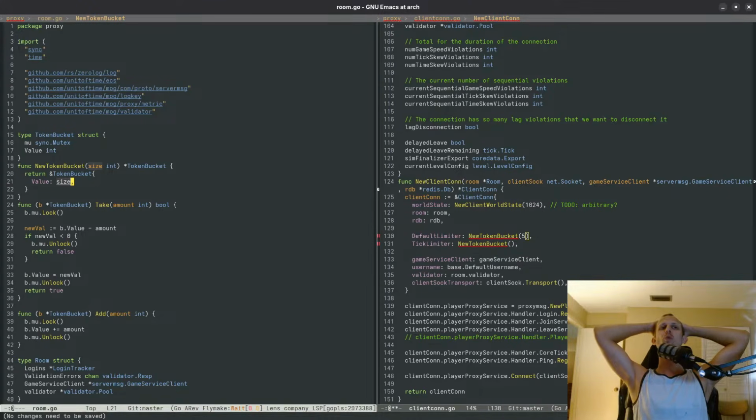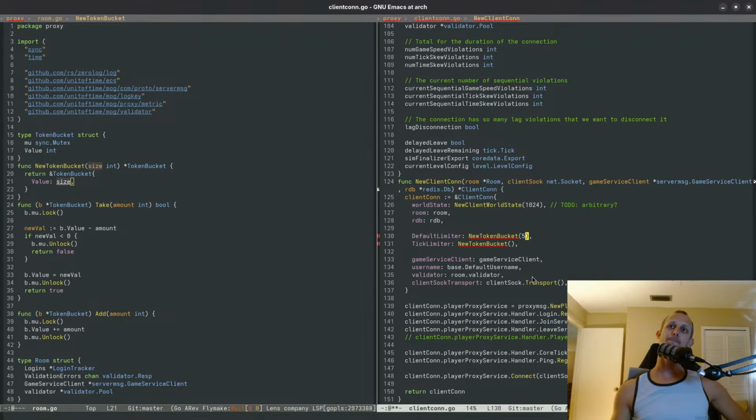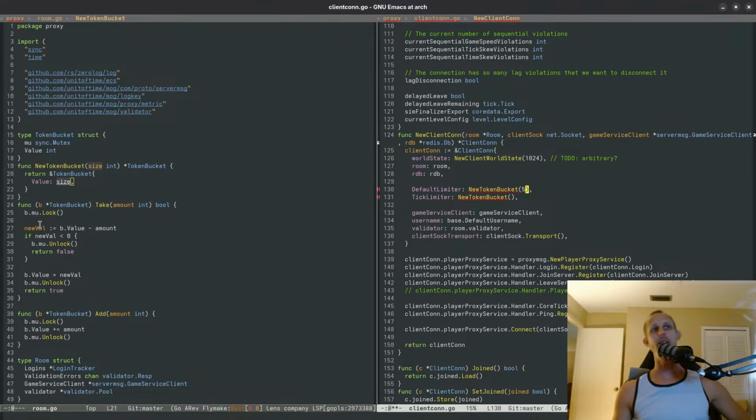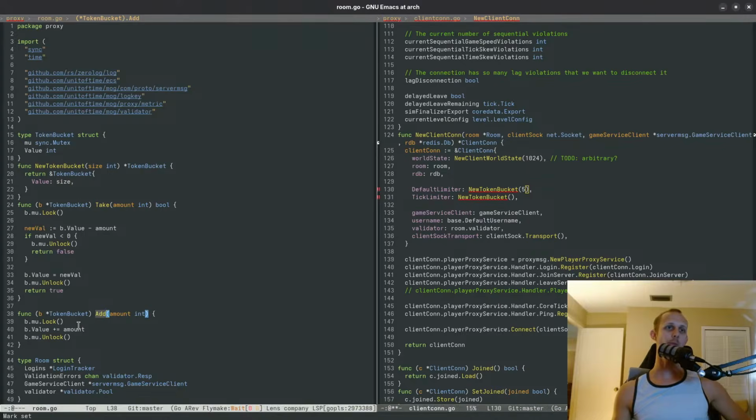Then the question is, what's the rate at which tokens get deposited back? Like once per second or something? Then there's another question, which is how do I deposit them back in? Obviously by calling this, but I need some kind of... yeah, I don't know if I love that really. I end up having to have another goroutine for every single connection.